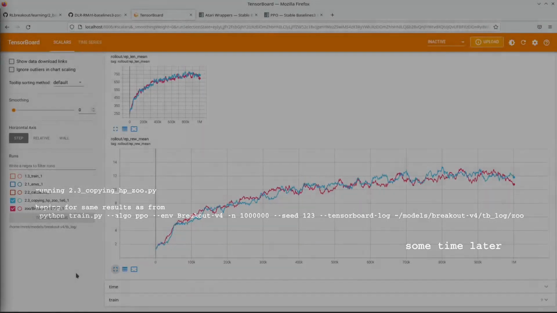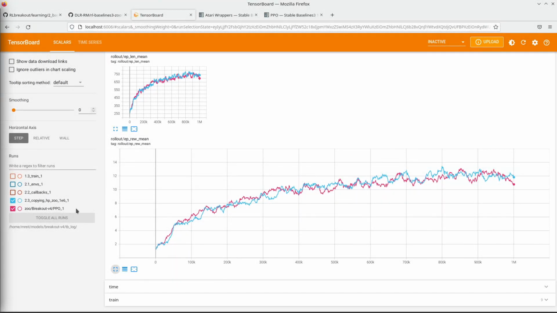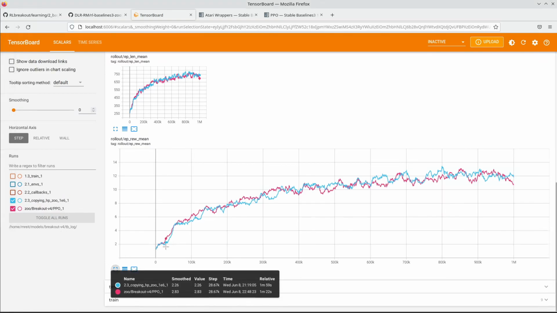Now when we compare the results of the original zoo code to the simplified code I've just shown you, we see the results are in general very similar. We can believe it's kind of the same quality of model, it's the same type of baseline. I do not know why it doesn't give exactly the same results, because I do believe I have used the same seed and the same exact hyperparameters. So if you spot something where you say, this is it, this is why it doesn't behave exactly the same way, please either add a comment to this video or make a pull request on GitHub.